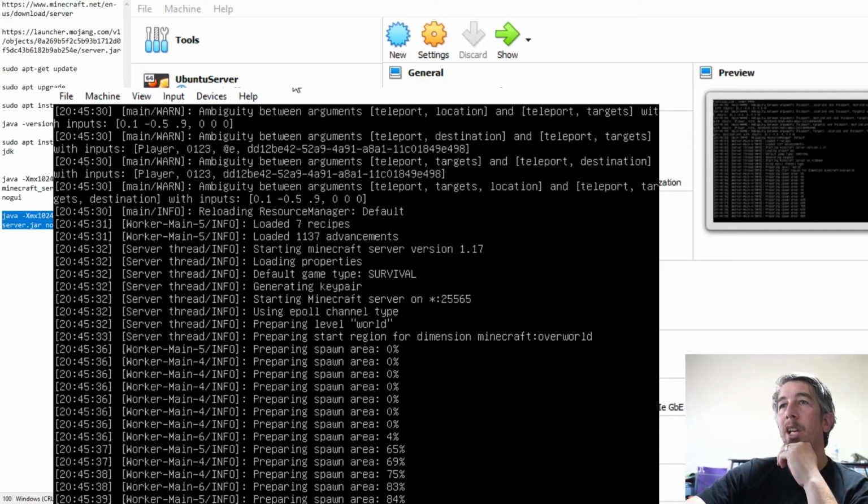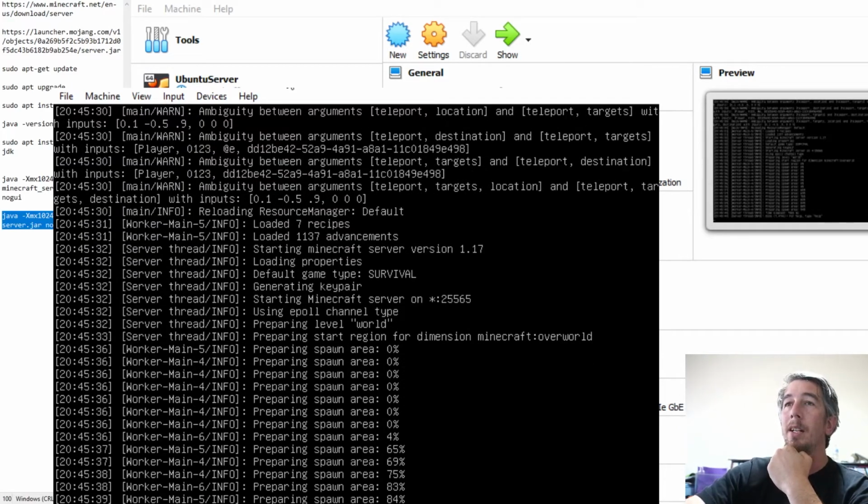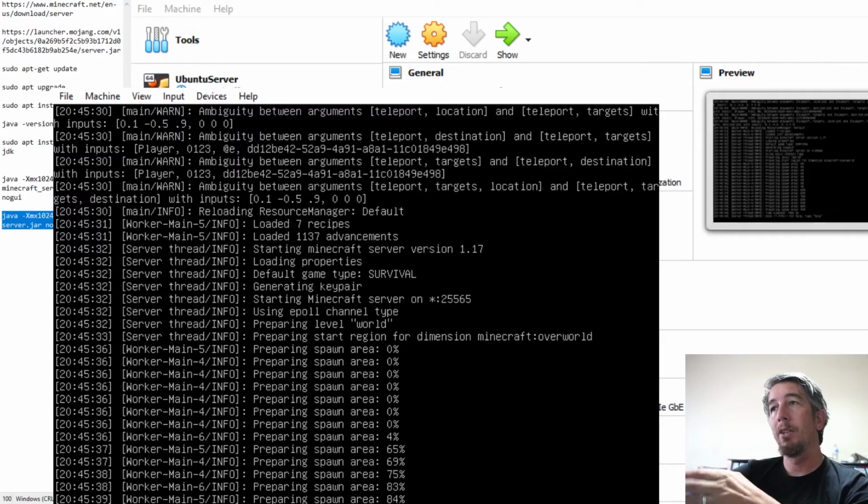Just go ahead and type that command, or you could actually save it into a shell script and add that to your startup if you're going to be wanting to start this up when you start up the virtual machine every time. And speaking of which, you could actually add that to your Windows startup. That's a little bit outside the scope of the video, but you can just add a startup batch file to go ahead and run the VirtualBox manager and then tell it which virtual machine to run. But yeah, that's pretty much it. So we created a virtual machine on VirtualBox, installed Ubuntu Server 21.04, installed Minecraft server version 1.17, fixed the Java runtime environment issue, and then we launched it.